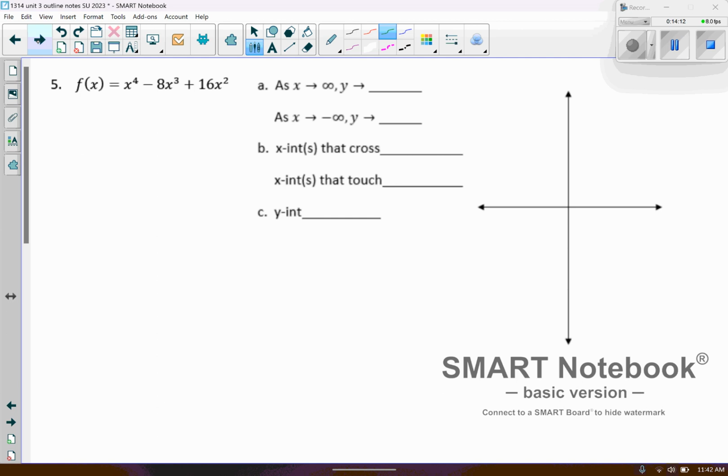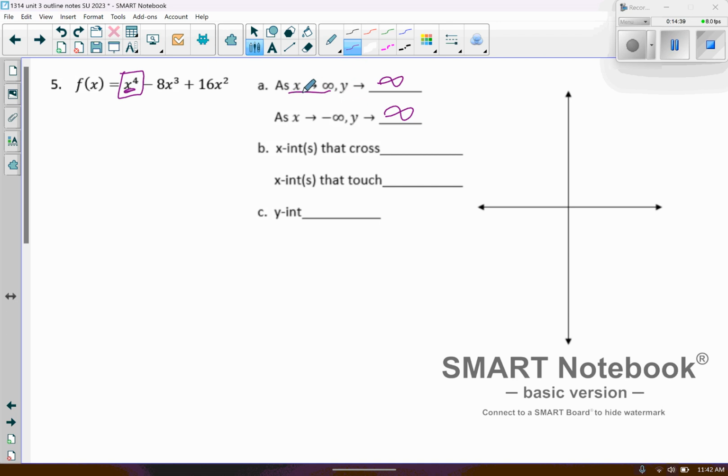Okay, so here we are. Once again, we start with the leading coefficient, and we see that it's positive. So if I plug in a positive x, I'm going to get a big positive y in return, right? And that's the pattern. It would continue to grow. Then if I plug in a negative x raised to an even power, it will turn back to being positive. So, even power, even results.